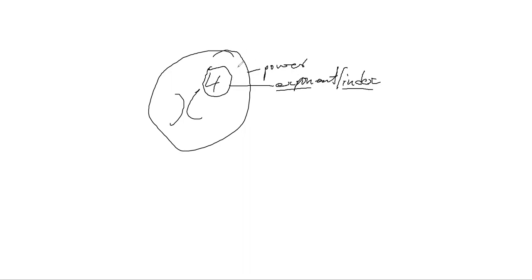So this whole thing is a power. And the 4, notice that it's a small 4, is referred to as an exponent or an index. And the x here, this big letter, is known as a base. Okay, so if I write x squared, 2 we say squared, 3 we say cube, and then if it's 4 we say index 4 or exponent 4, etc. Then my base is x, that's my index, that's my exponent, right?